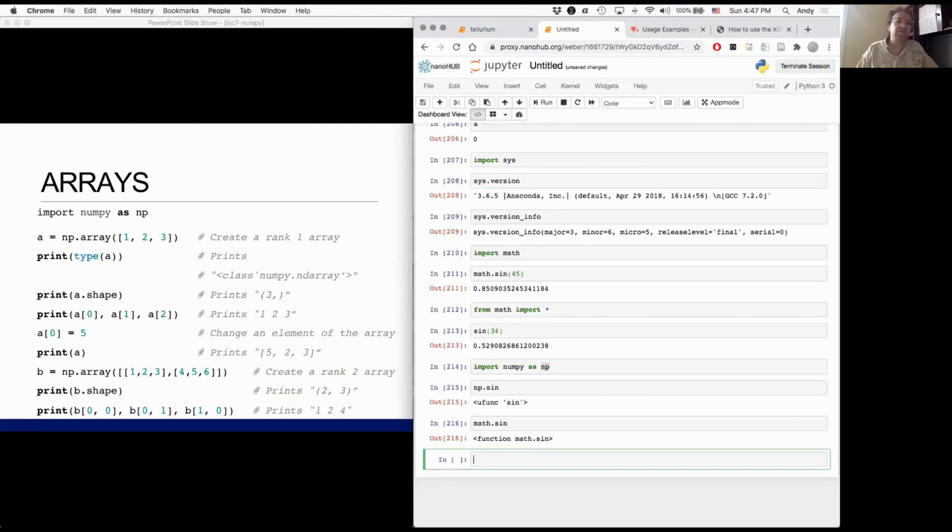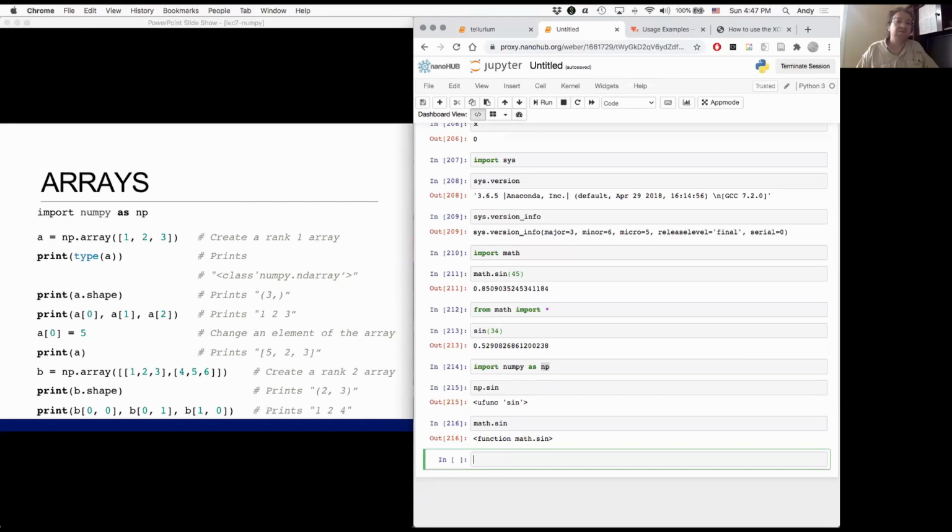That's also a function. So if you did from math import star and from numpy import star, whichever was the most recent one, those are the symbols you would end up using, and you'd end up with what's called collisions. If you know what you're doing, from numpy import star is great, but I would recommend just doing the as, okay?